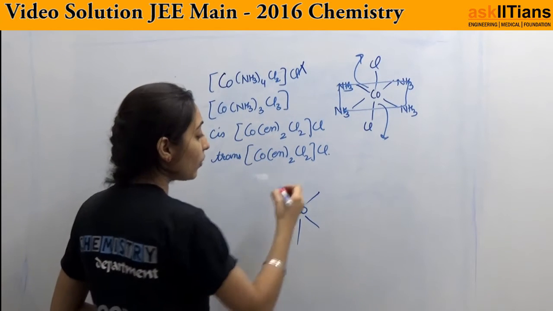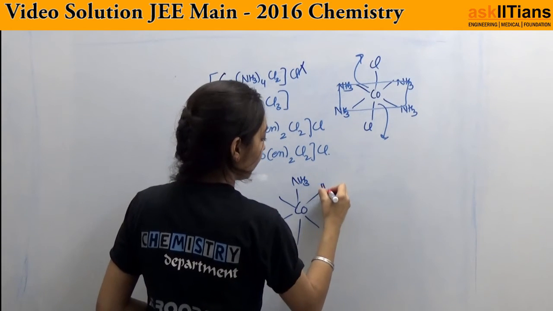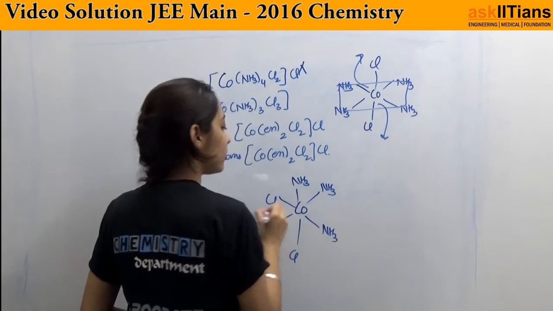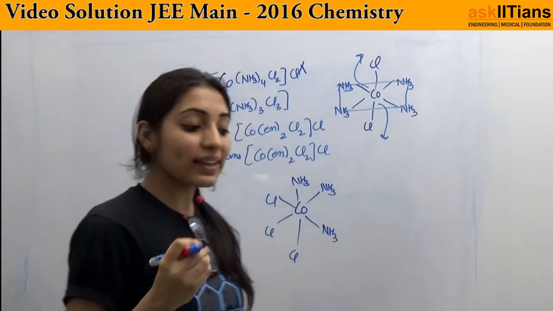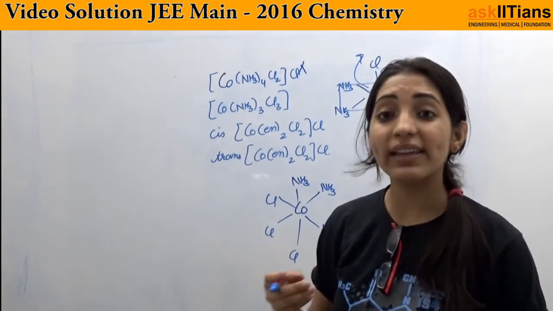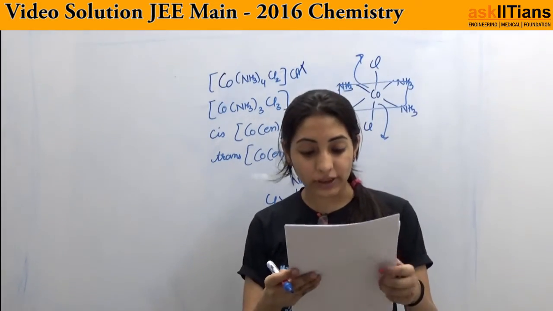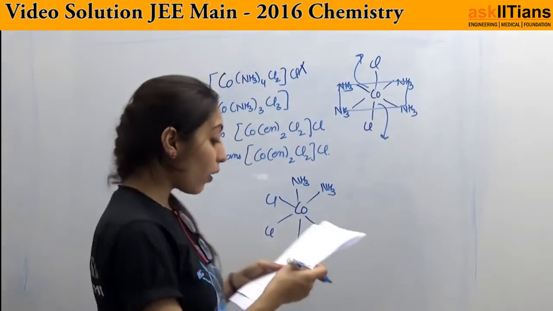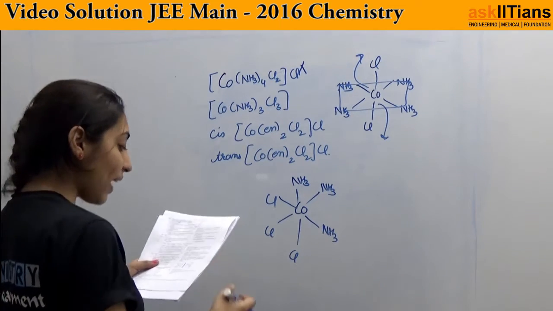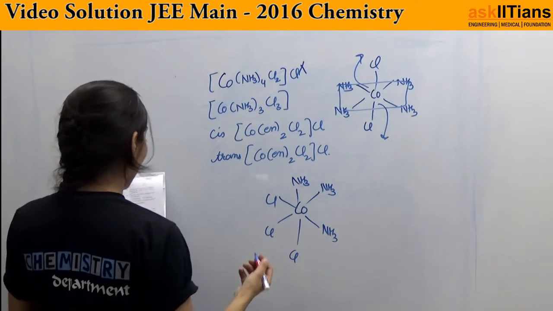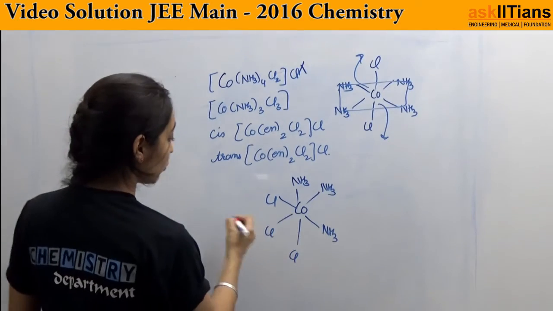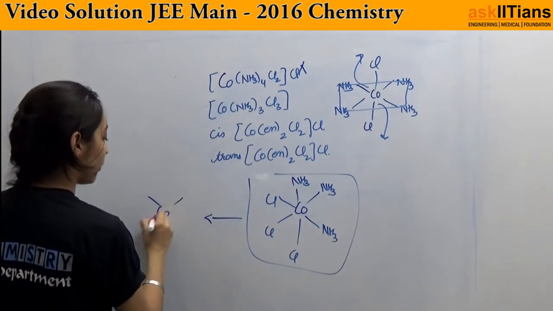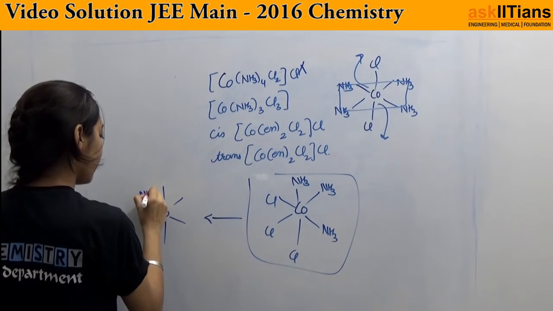Coming over to the second option, so this is Co. Again 3 ammonia and 3 chlorines are there. So if I place 3 ammonia here, and 3 chlorines here, the basic thing that you have to keep in mind is to find if there is any plane of symmetry, because the question asks which shows optical activity. Now in this particular complex, it has two optically inactive isomers, because there is also a plane of symmetry. So either I can write it like this, or I could have written it like this.